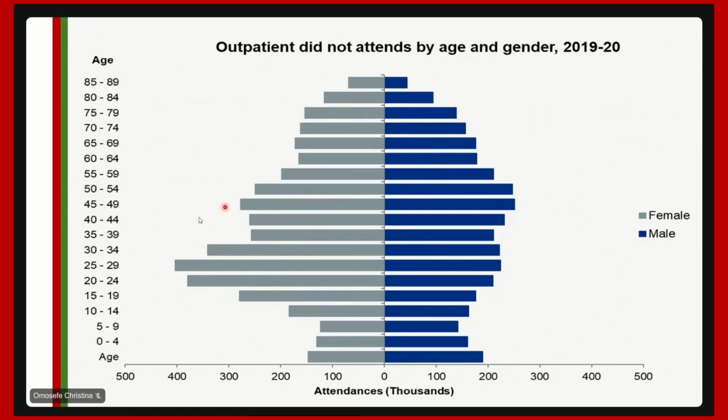It might then tell you that for age 40 to 50, how many men, men is blue, did not attend GP surgery? That would be my blue one here. Let's take it down. I'm going to say about 220. Now, your answer options can come as 220 men, 220,000, 2,200. Some of them are distractors. That's what I'm trying to get at. If you just come straight down and say 220, but you did not look that this is thousands, you have picked 220, but you're meant to be in thousands.